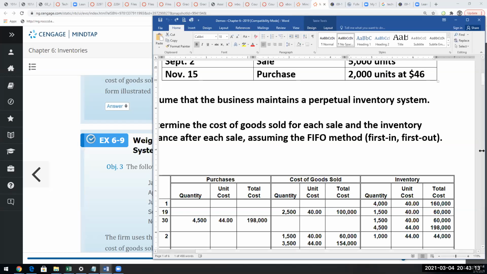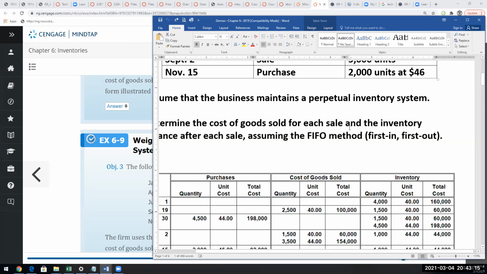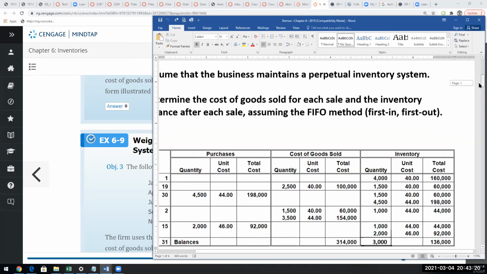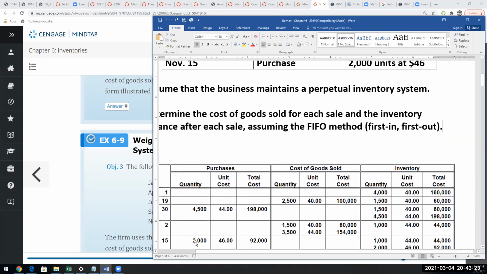All right, ready for some fun? So we're going to buy 2,000 units. So over here, there's my 2,000 units right there. And so you can see that 2,000 times $46 is $92,000. So there's my 1,000 that was left over from the earlier balances. I'm going to combine it with my 2,000 I just bought. So these three numbers are the same as these three numbers. And then that tells me how many items I have left. I've got 3,000, and the value, I just add these two numbers up.